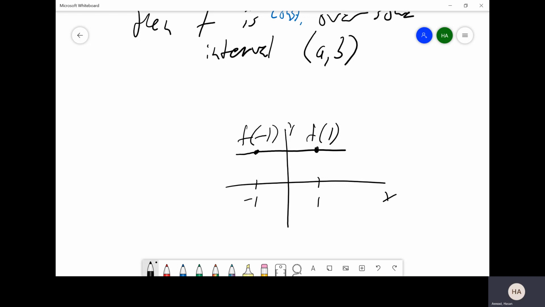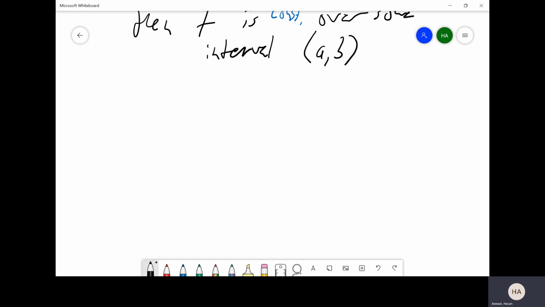We already talked about this when we're talking about lines in particular. If your slope is 0, there's no change in y. Slope is defined by change in y over change in x. So if your slope is 0, that means there's no change in y, and that means that your y values are always going to be equal regardless of what your input is. Okay? So it's helpful to think about this concept in terms of slope, but as we're going to see, we're not always going to be dealing with lines, so I don't want you to think about it exclusively in that form.